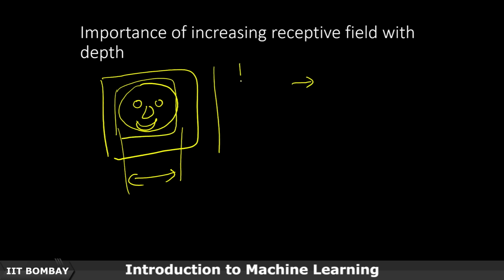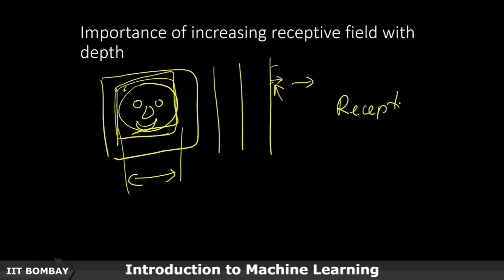Now if we have several layers here and we take one particular output, in every layer we have a two-dimensional grid of outputs. If we take one of those outputs, then the footprint that we have on the original image, where if we change one number we can potentially change this output, that is called the receptive field.